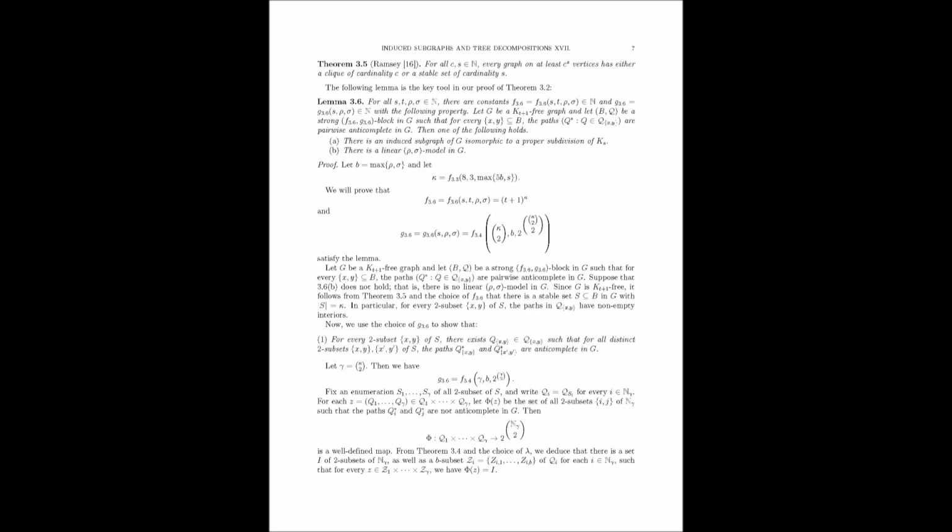Excellent progress. Now, pages 11 through 15 bring in this concept of aligned models. So an aligned model is like a linear model, but with a specific property. All the connections from other parts of the graph are neatly organized at one end of the paths that make up the model. Think of it like paths where all the side roads converge at one end. Okay, I can picture that. So how does this help us?